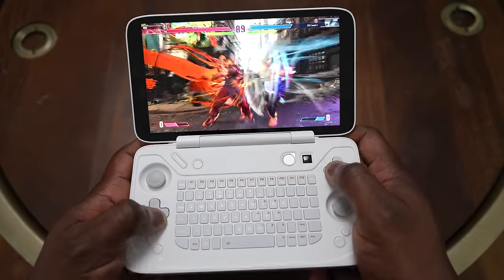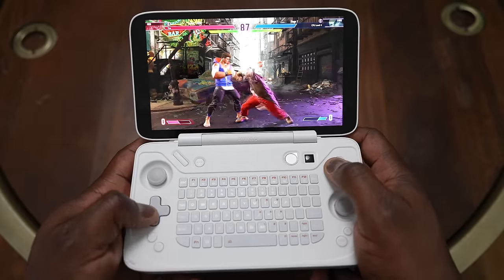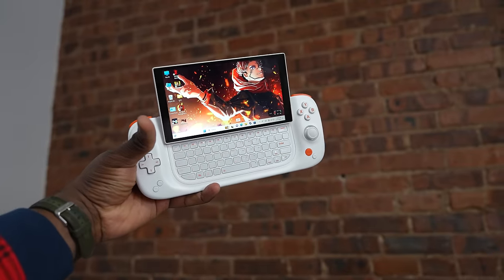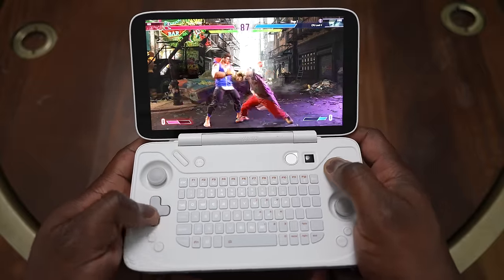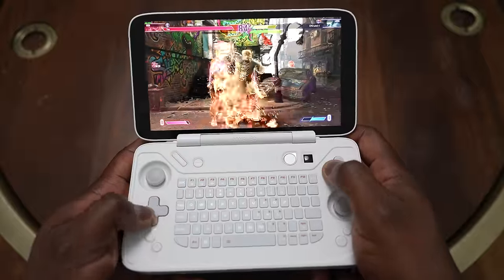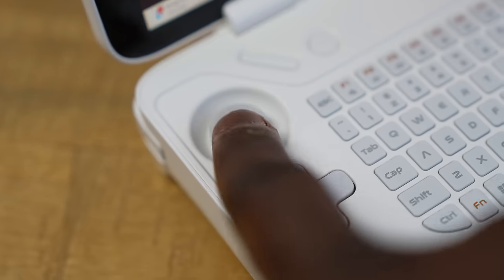In terms of playability, it's comfortable to grip and hold while gaming. I played Street Fighter 6 and Shadow of the Tomb Raider to give you a feel. Performance is similar to the AYN Odin Slide. The d-pad being more flat and sunken makes it harder to pull off moves in Street Fighter — it's less pronounced than I'd like. The analog sticks are fine for Shadow of the Tomb Raider, but there's a limited range feeling since you're in a sunken well. You can still play and function quite well though.